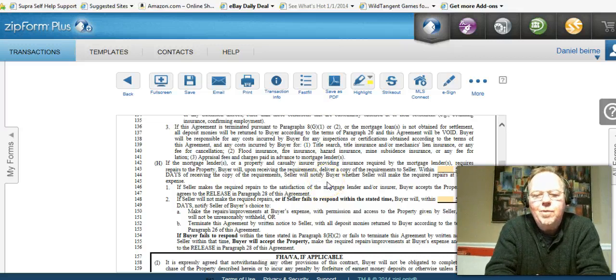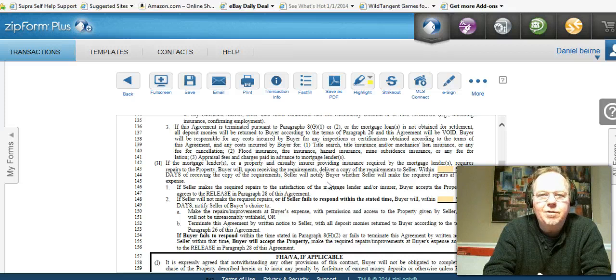that the best way I understand this contract is the buyer can get out of it about 50 different ways if they drag their feet, or if they have an insurance issue. Maybe there's a wood-burning stove in the property that's not properly installed, or floodplain issues that affect the property, all kinds of things like that.